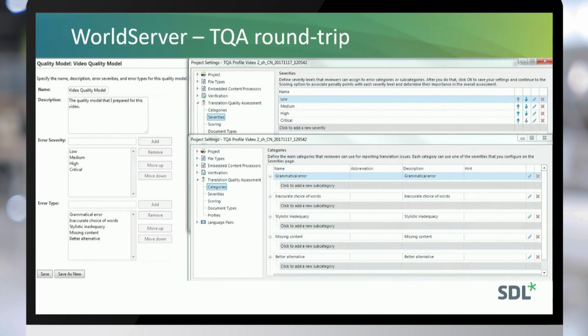And actually one of the things we did with 11.3.1 to benefit from this a little more easily is loosen a little bit the restrictions around when the TQA settings get included in the package. We found that it actually was a little bit too restrictive with the initial release, and we've loosened that a little bit so that now more people can benefit from this and are not limited to a workflow step type of review, which you may not necessarily have configured.